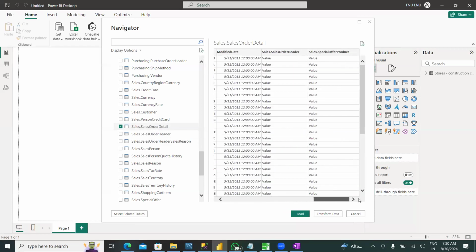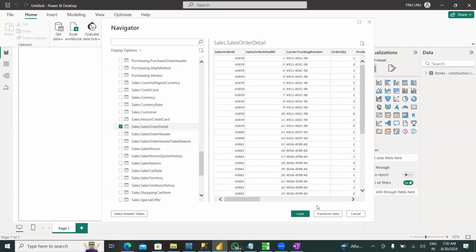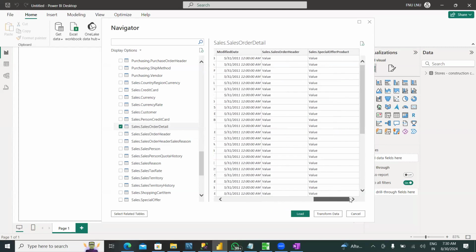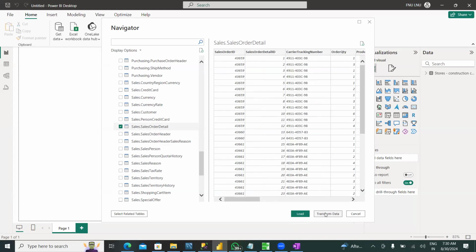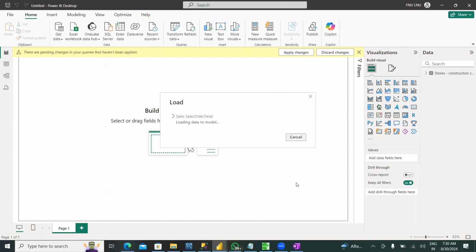Can you see this? Okay. And again, if you think there is some cleaning needed with respect to this table or the transformation is needed, you can certainly click on Transform Data. However, if you think that the table is ready for analysis, you can load it directly into Power BI by clicking on Load. Is that clear, people?